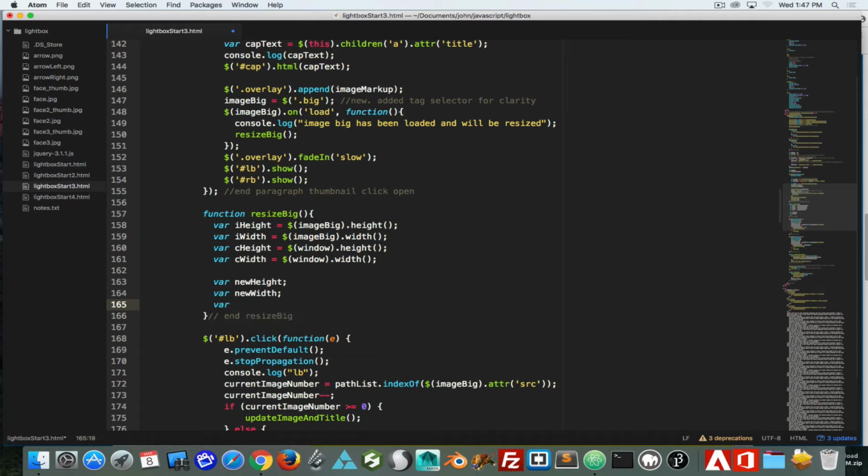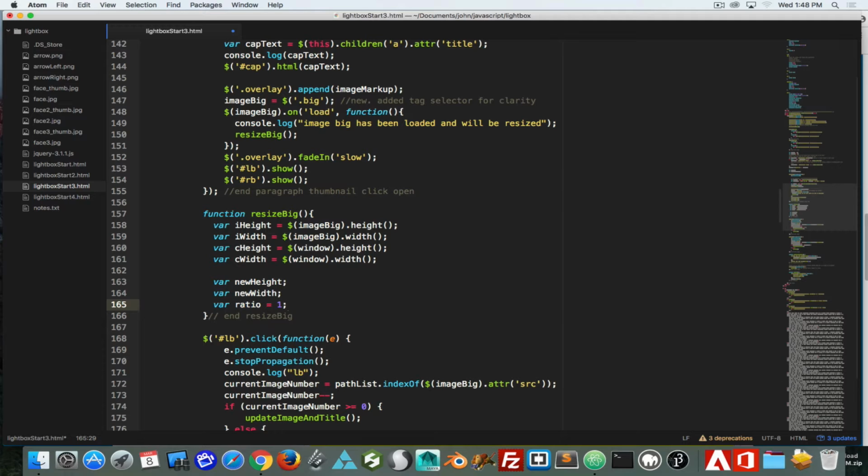And I'm also going to need a value, and this is just going to be my ratio. And the ratio is going to be figuring out the size of my image in relation to the size of my container.